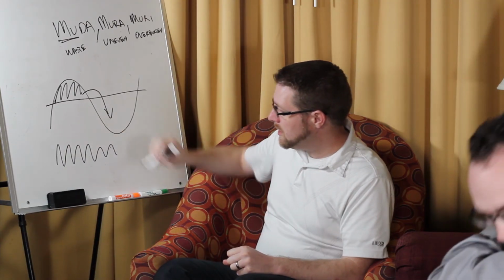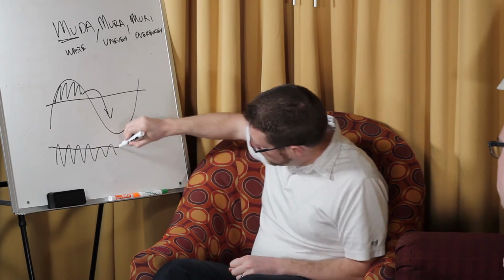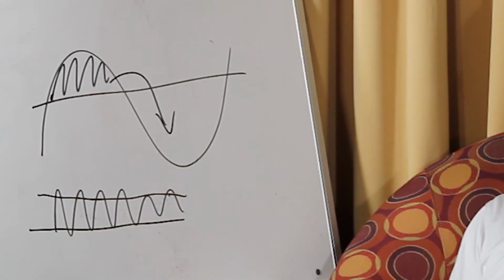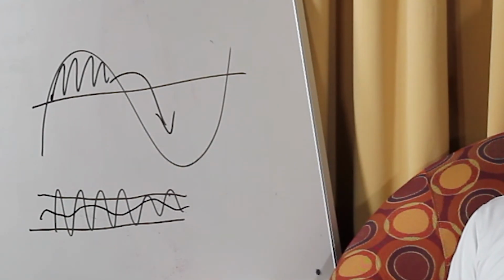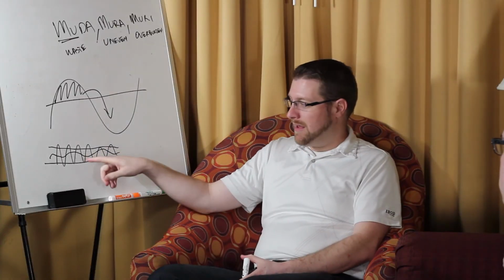But this is a very different response than if we're looking at noise. Noise is always going to be there. You're never going to be able to make noise not occur. It's something that happens in nature. It's randomness. We need to take steps to limit the amount of noise. And so we hope that we can chop off the top and chop off the bottom a little bit, and that I can have something that's a bit more regular, but it's never going to disappear. So we need to look at trying to eliminate sources of noise where possible.